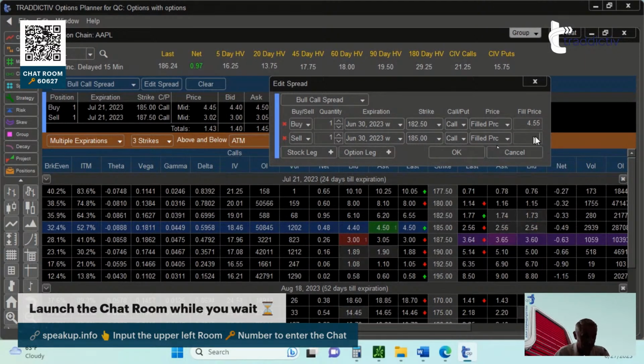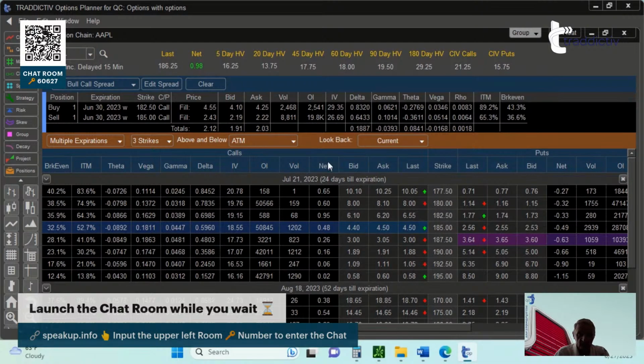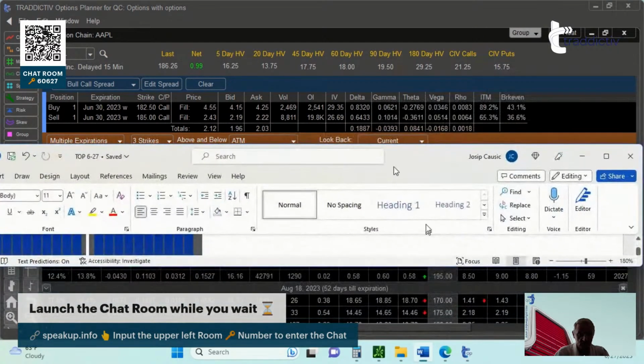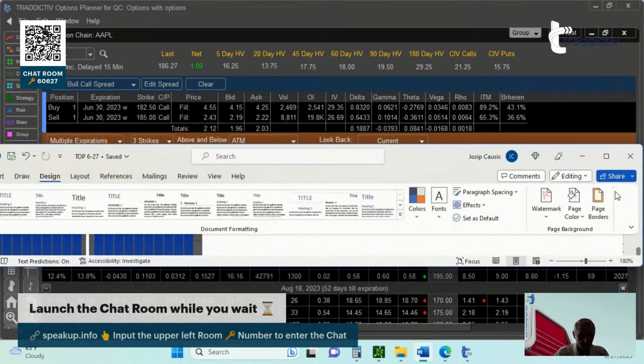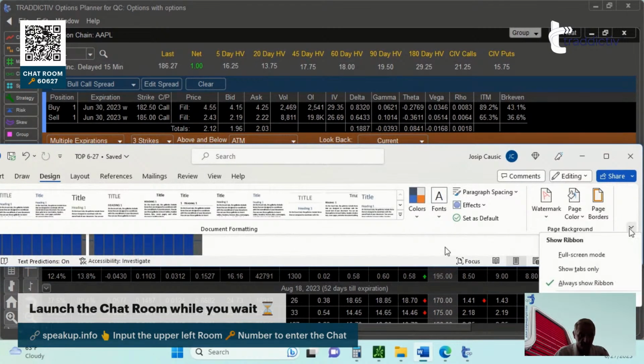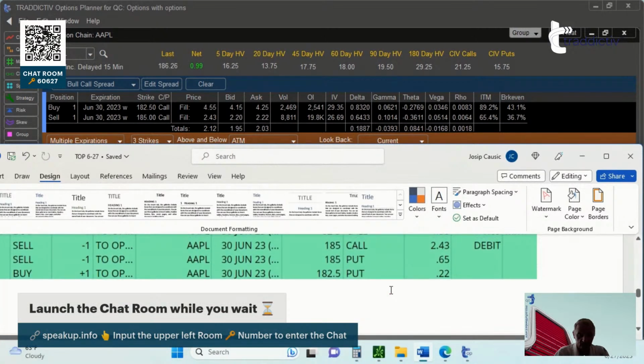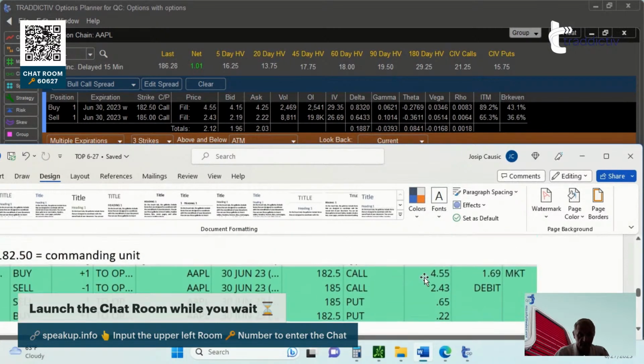When you move into the SPY, you get even more options, because you even get options that are 50 cents wide, right? So one more time, I'm bringing this in so you can see where I'm getting these numbers from. These numbers that I'm getting are right here. There it is, 2.43. That's the 2.43, and the top part is the 4.55.